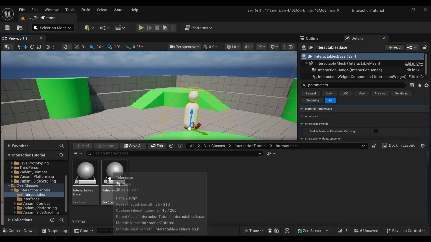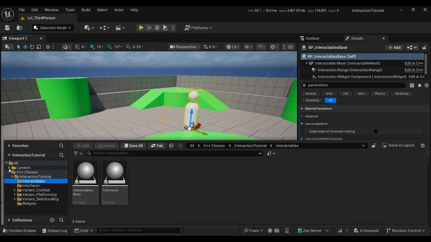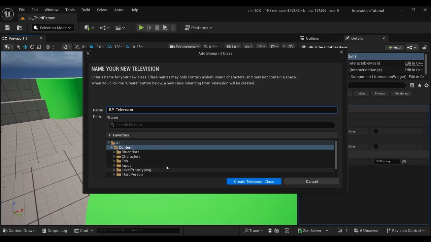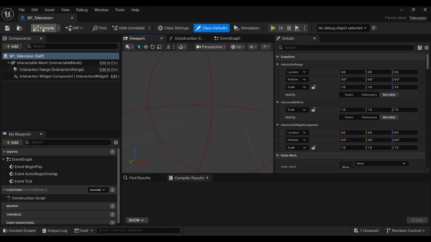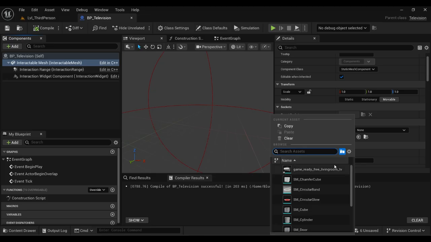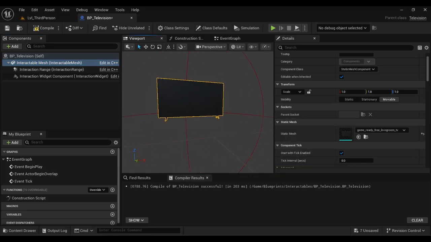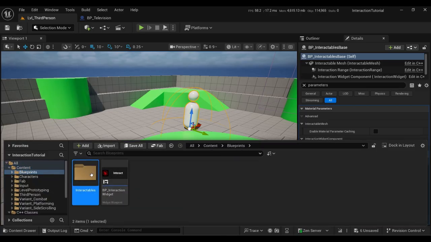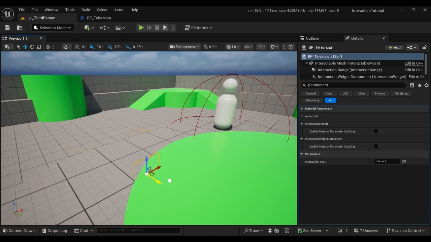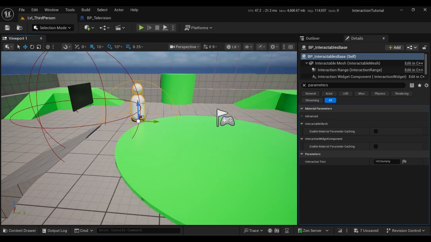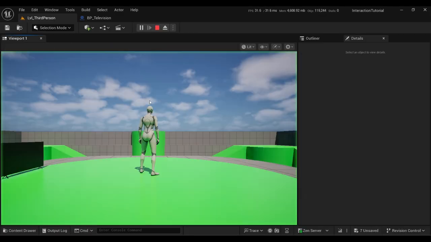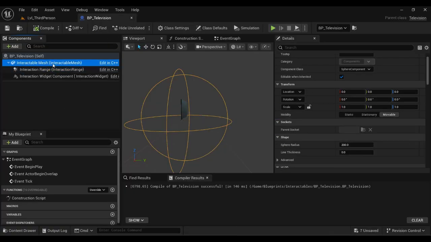Okay, now let's go here and create a blueprint based on television, and let's call it BP TV television. And let's set the mesh to be this game ready television. And let's drop it into the world. Let's delete this dummy, we don't need it. Okay, it's very small, let's make it a little bigger.